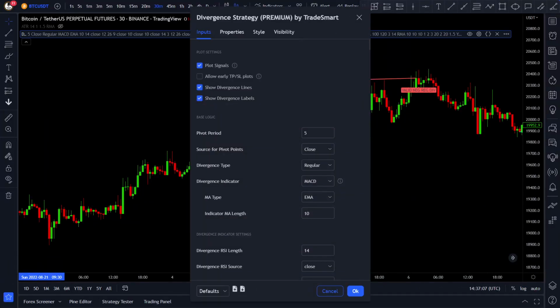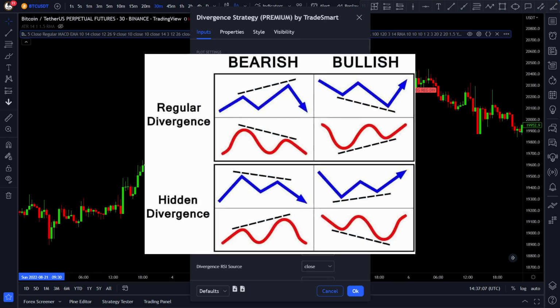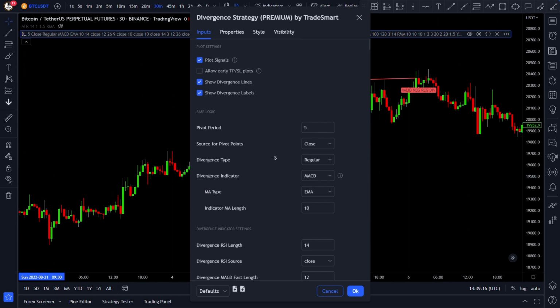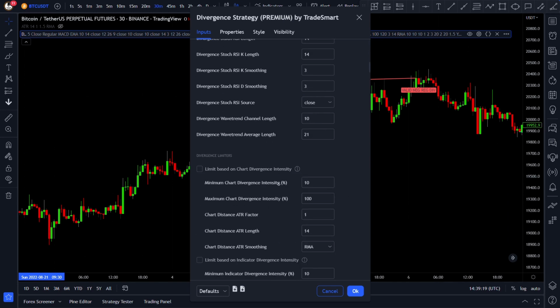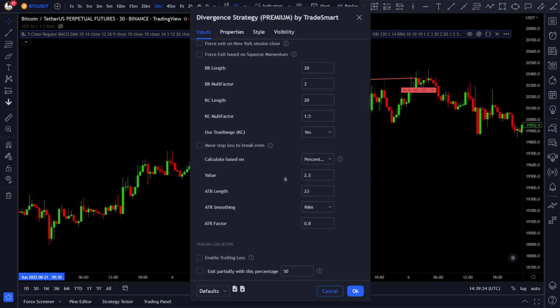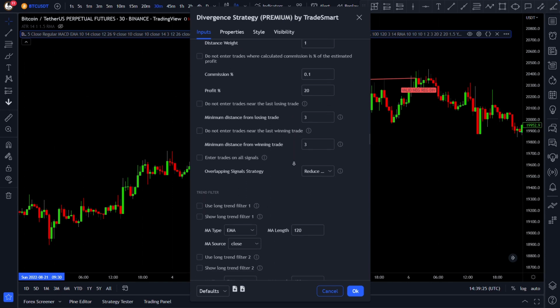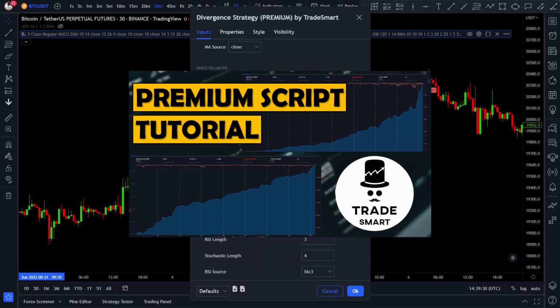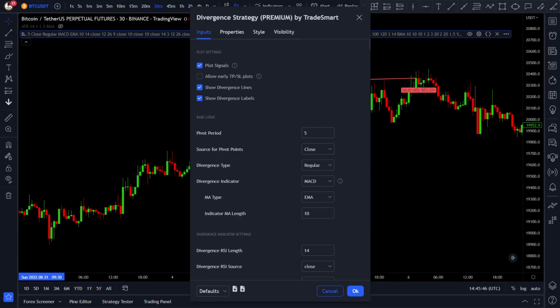I will assume that you already know what a regular and a hidden divergence is, so I won't explain it now. However, if you don't know, just do a quick Google or YouTube search. It literally takes 5 minutes to fully understand them. This script follows the same structure as our other scripts, so on the top we placed the base logic settings of the strategy. Under that you can find the position and trade management setups, and after that all the filters and limiters. In this video I will only go over the base logic settings, as recently I made a 1 hour long detailed private tutorial video for our premium scripts. I will leave a link to that video in the description.